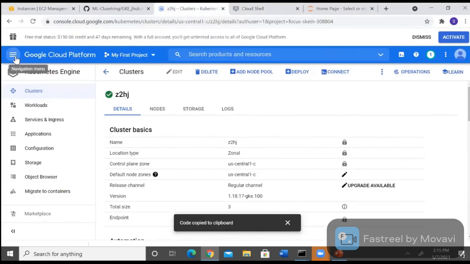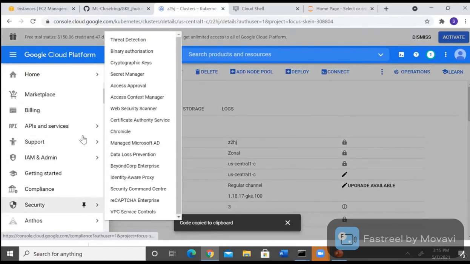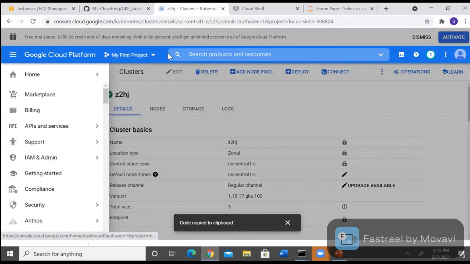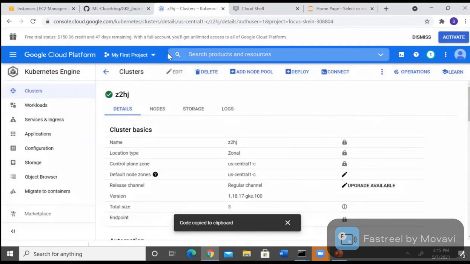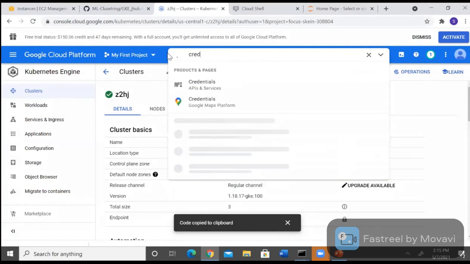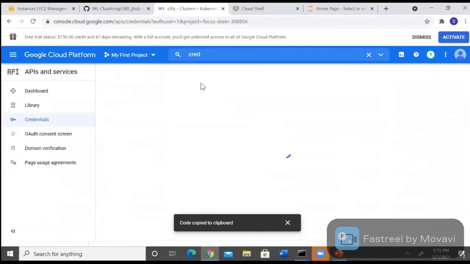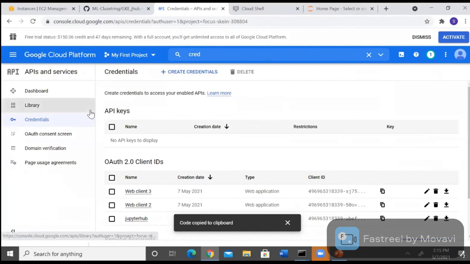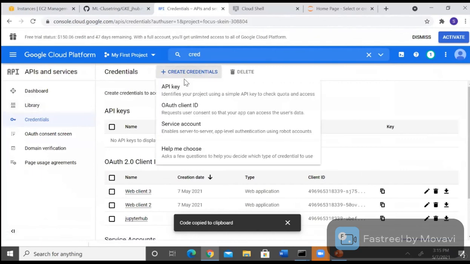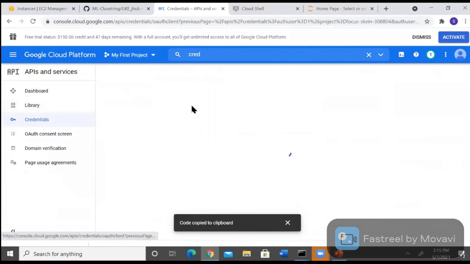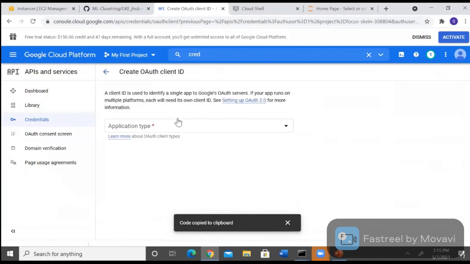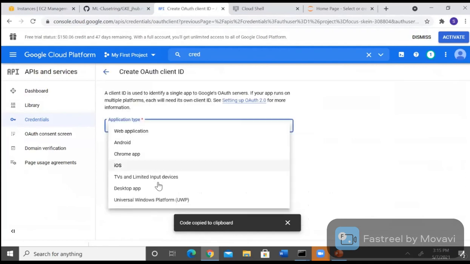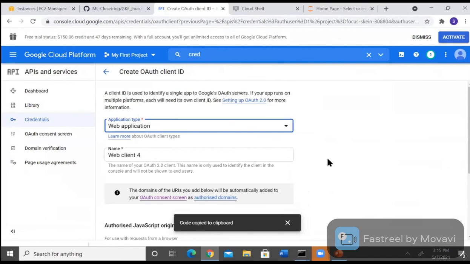by an authenticator. You can just go and search for credentials in Google Cloud Platform, and then you can create credentials or a client ID, and you can select the application type as web application.